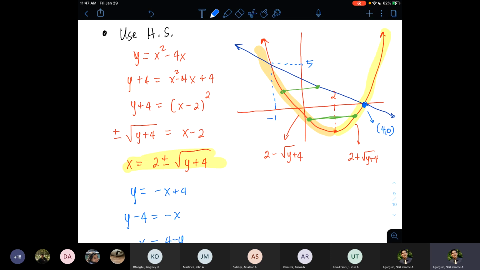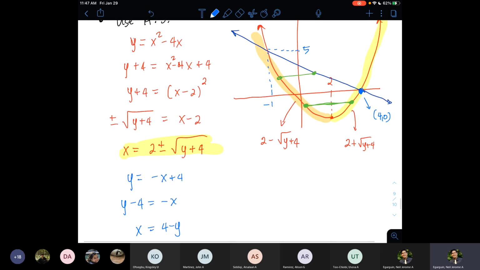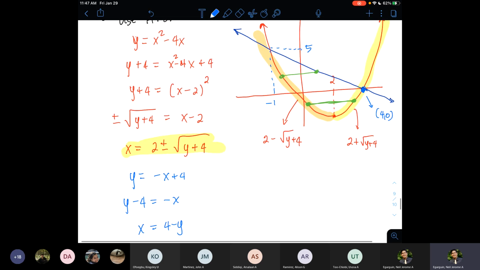So when x is negative 1, y in either of the two graphs will be equal to 5. And when do we have a parabola minus a parabola? So we have it from here. Or actually, the region starts here. All right, let me just pull it up. So this is our shaded region.